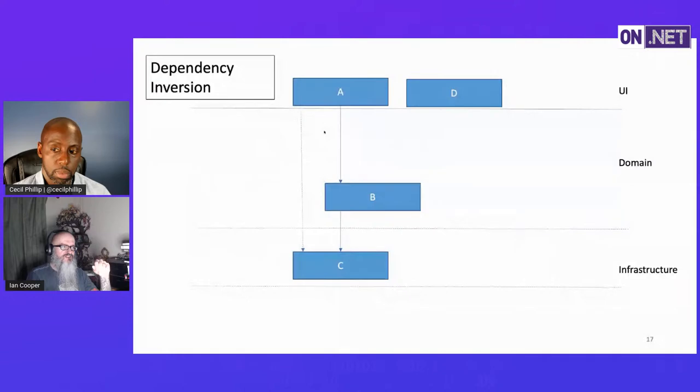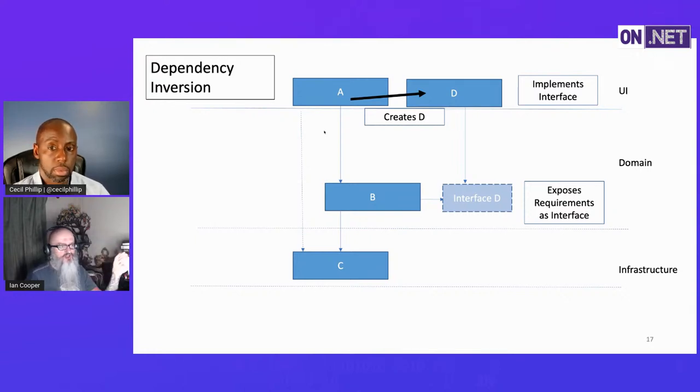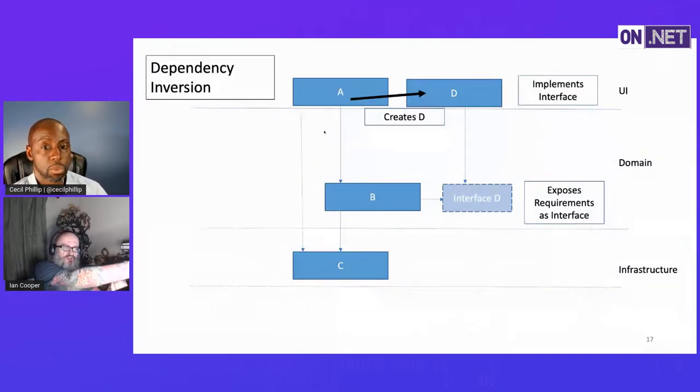And then I simply ask D to give me an implementation of that. So D creates a concrete object that implements that interface. It can then pass that into me. At a really simple level, I don't need an IoC container to do this. I just new up something and pass it to the object below. But because it implements that interface, the dependency that B has is on the interface defined at its own level. D is allowed to depend on things below it, so it can say, I implement that interface.